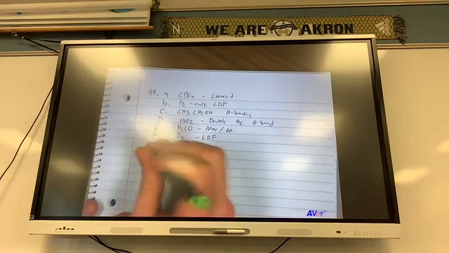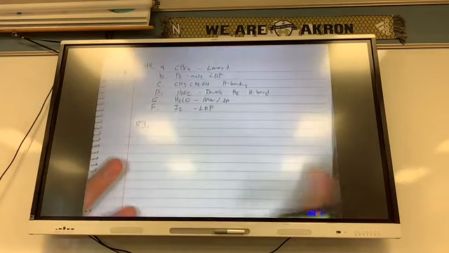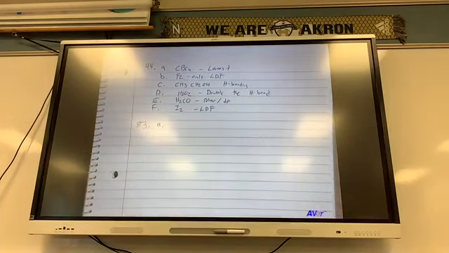Next one. We can very quickly go over the answers for 83. Sure. My big thing is, what makes a covalent network? I know it's got to be in group 14, but outside of that, what's another criterion you can look for? Doesn't it mostly have 4 things attached to it? I don't know, because silicon dioxide is a covalent network. It's also in group 14. But silicon dioxide would have 2 double bonds.